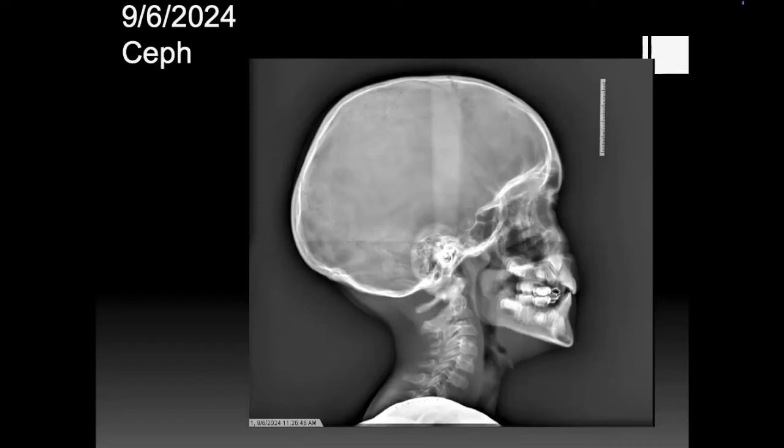So if kids are growing at night and soft tissue affects the growth of bone, then what soft tissues are at play as it relates to mandibular growth? Where does growth of the mandible happen? Primarily. The body of the mandible is growing at the ramus. Where else is growth happening? As it relates to the forward dimension, I guess if the ramus gets longer, it gets forward. Where else does growth happen in the mandible?